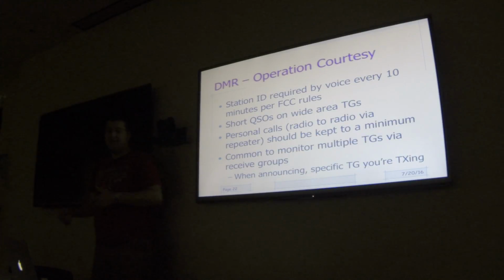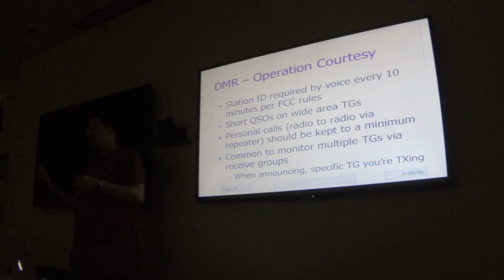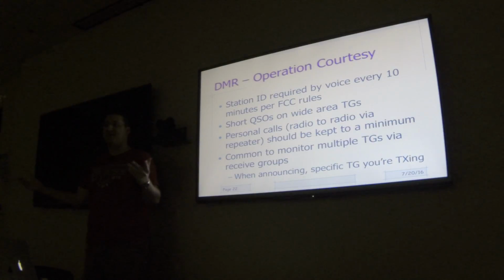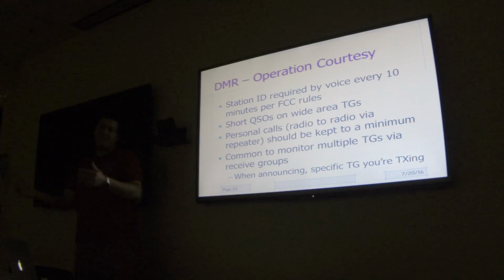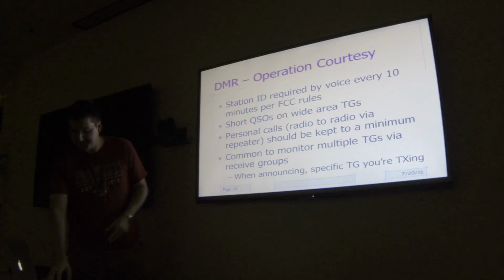And like I said, it's common to listen to multiple talk groups at the same time instead of having a scan function. So when you hop on, say this is KK4LWR on local 9. Don't just say KK4LWR, because if someone hears you, they're going to be like, okay, I'm listening to 5 talk groups. What are you on? I'm not going to be able to respond to you. But if you say on local 9 or on worldwide or on North America, people can at least come back to you and switch their radio to that dial and say, hey, how you doing?